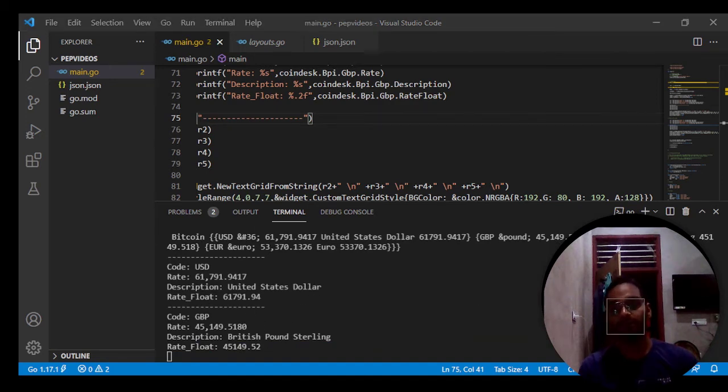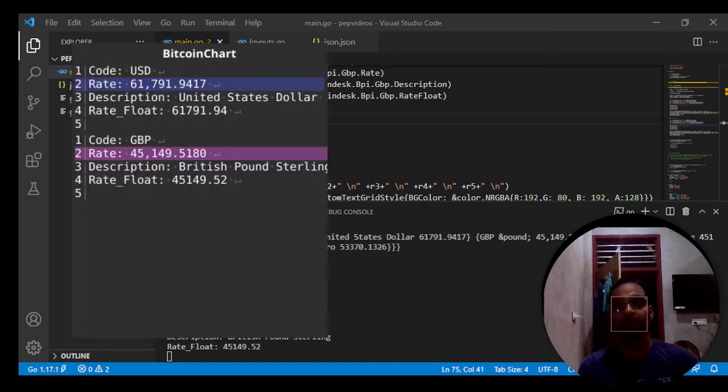And let's check the UI. Is it working? The UI is also working perfectly fine. We have changed the color. That is the reason we are seeing different colors here. The rates, we can see they are different, and they are correct. Perfectly fine. So the same thing we have to do for the third, fourth, and fifth time, for as many times as we want to see. So the same things need to be replicated.